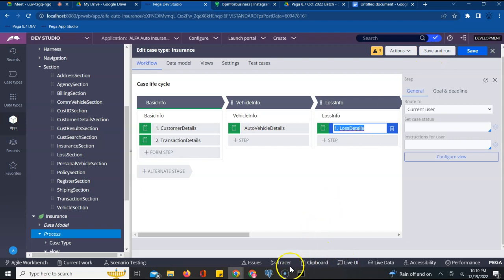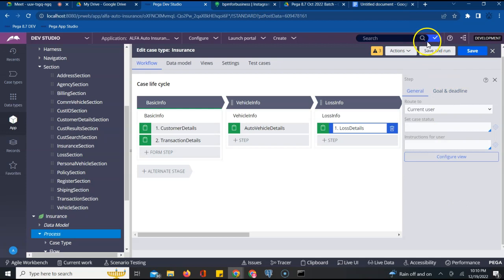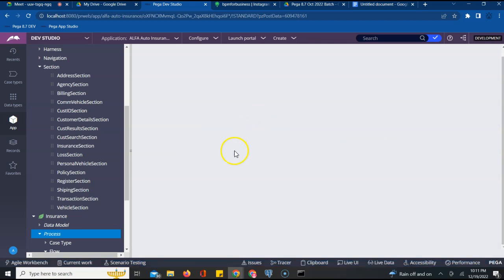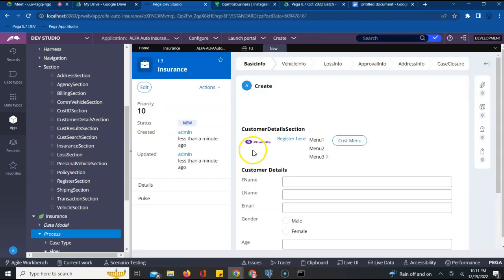See, trace it if you want. Save and run. It should create you insurance-3.